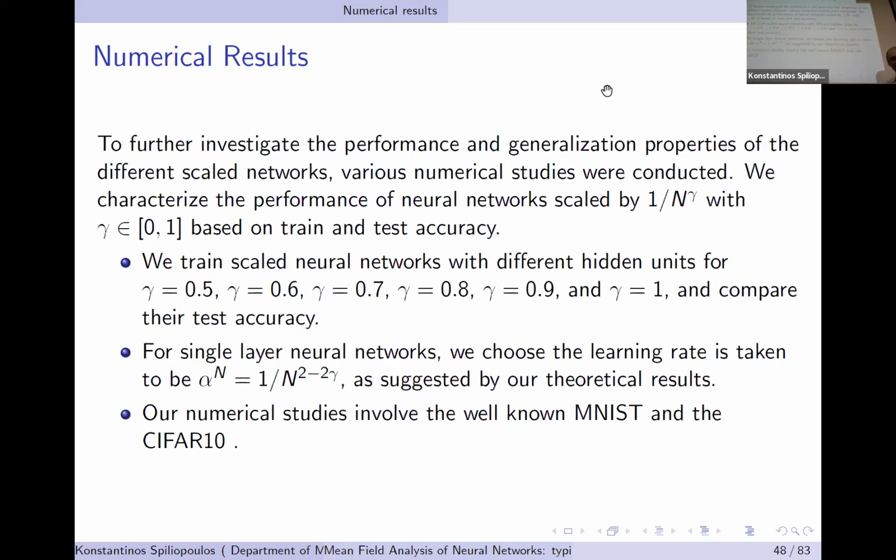Yeah, no. So that's why I'm trying to avoid thinking in terms of faster is better. I'm trying to think more that for this kind of architecture, this is the correct scaling. Yes, it turns out to be faster, but it is with this type of architecture. If I were to use this rate with the other architecture, it wouldn't really work. Yeah, so I'm thinking I want to use the faster rate, therefore I need to use the mean field normalization.